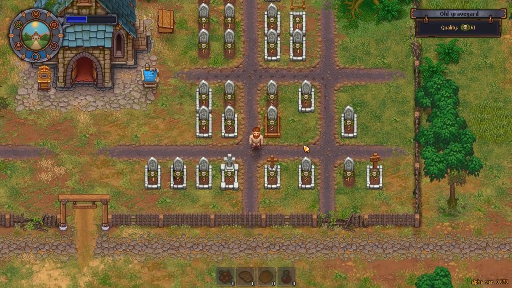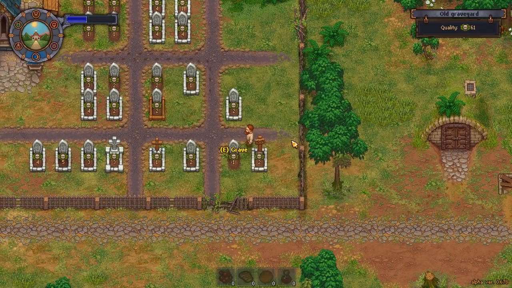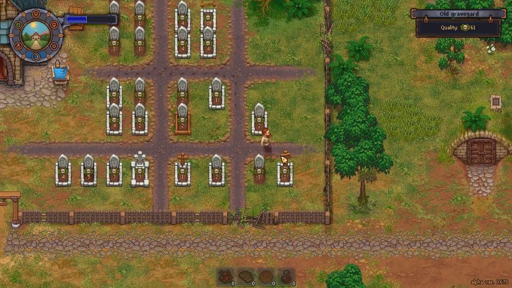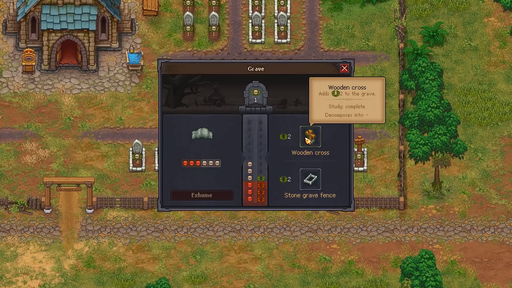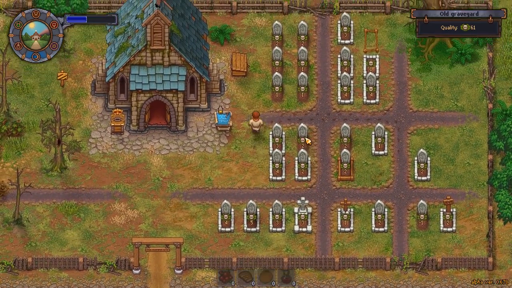Gravestones. What gravestones? Is anything a bit rubbish? Is that a bit rubbish? No, that's good quality. The stone ones add 2 and these only add 1. What about you? Well, that adds 2. That's a nice wooden cross. Certainly don't want to remove that. Well, in that case, I'm just going to leave it.